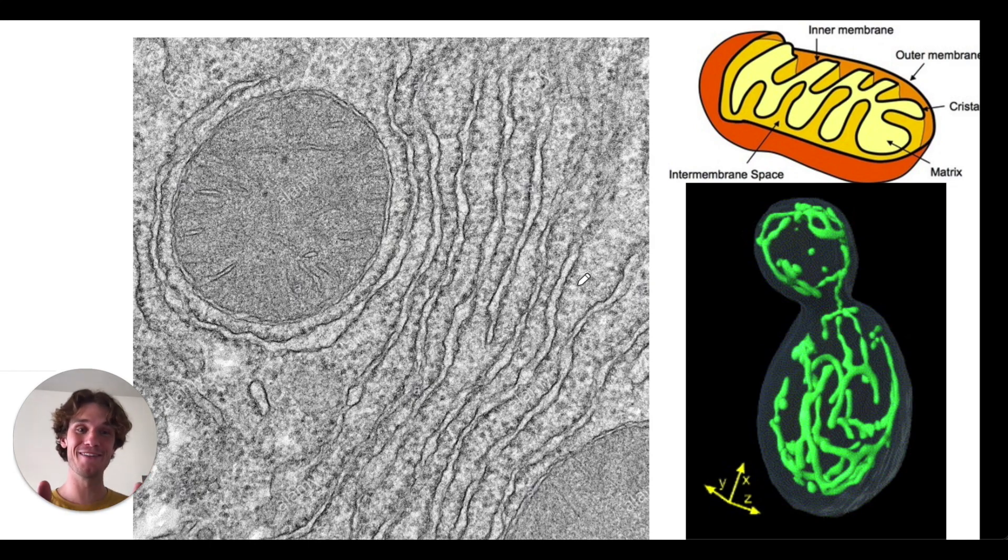Okay but how I'm really going to blow your mind this is like the number one thing that I learned in undergrad is that mitochondria are not beans right. We get taught that they're beans like these structures with the squiggles but actually what we're seeing is just a cross section so again with these electron micrographs they're just slicing the cell in one little slice.